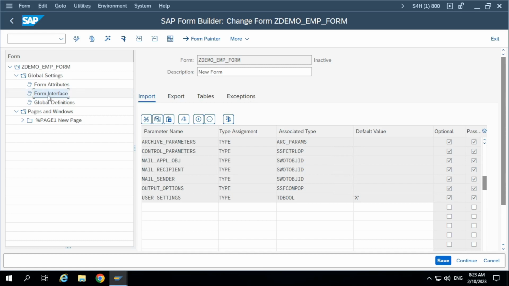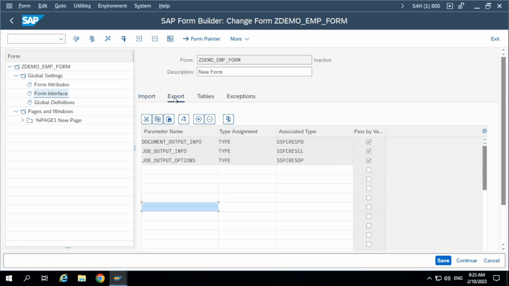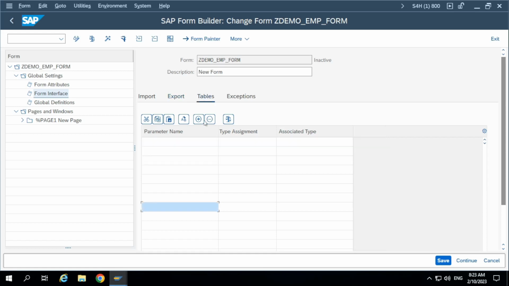So this form interface is used to define the import parameters with which we can pass the input data for the smart form, and export to return the output from the smart form to the driver program, right? And tables. What is the use of tables? To pass the tabular data or to return the tabular data as output.